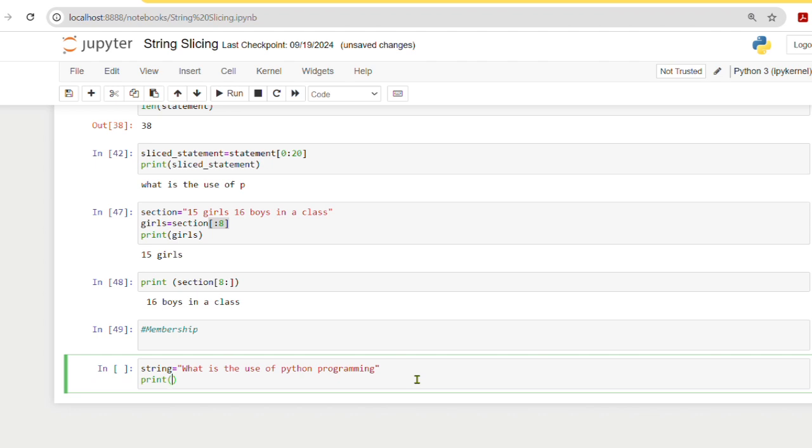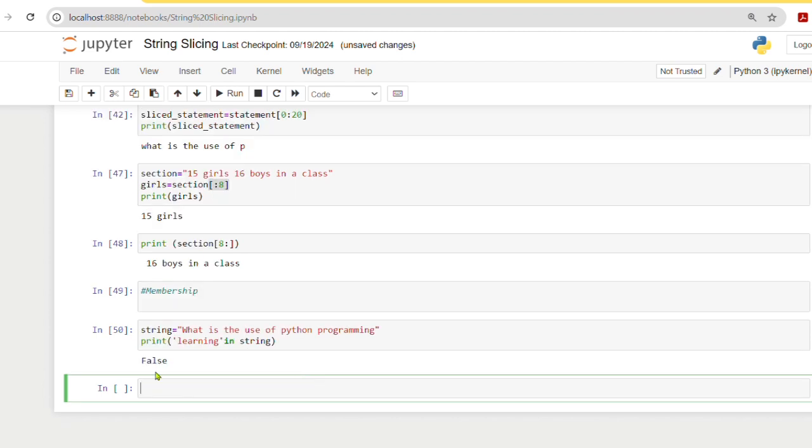So we are checking for membership, like checking whether any text is present in the given string value or not. So let's say I take learning as a value, and I have to check whether this learning is present in this string or not. See, it is giving a false value.